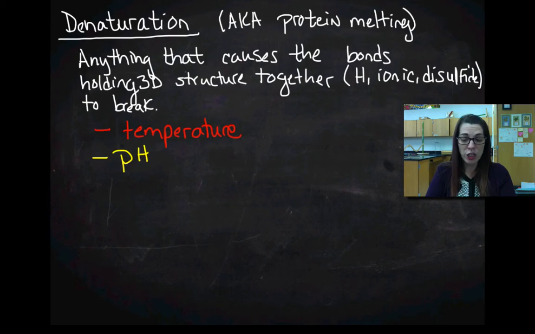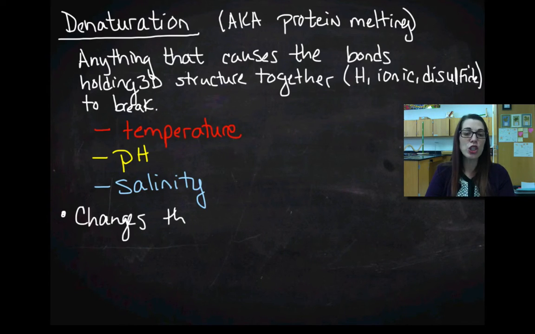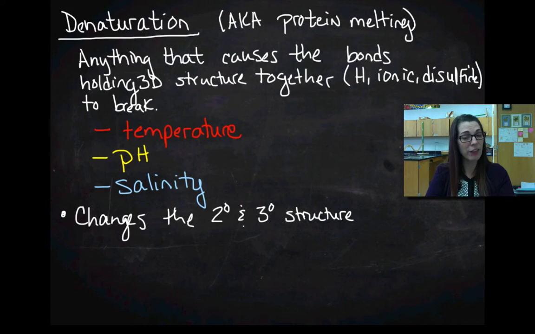Also pH. We'll go ahead and do this. Changes in pH and salinity. Because if I look at changes in pH or changes in salinity, I can greatly affect those interactions between my positive and negatively charged side groups, those positively and negatively charged R groups on my amino acids. And so this changes the secondary structure, which remember that's the alpha helices and beta pleated sheets, and the tertiary structure, the interactions between the R groups. It changes that structure.